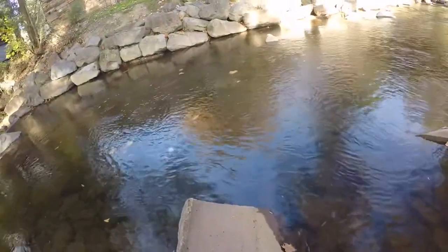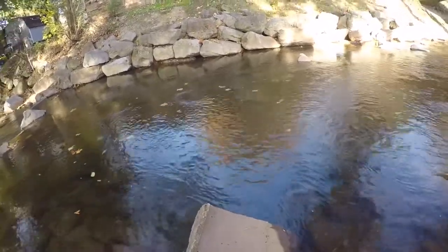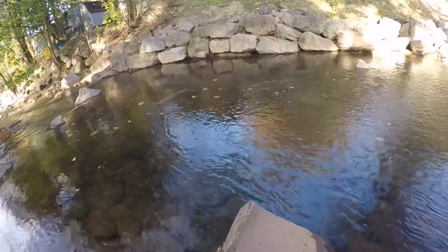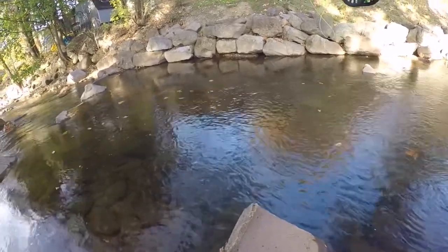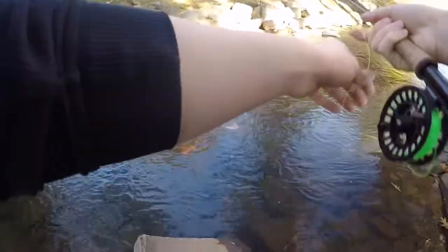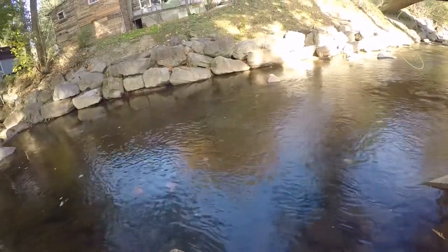You'll be able to tell once you kind of figure out the tactic. You just want to keep it tight, keep that sighter line just above the water, and if it pauses, you set the hook. Got bottom there, pulled a leaf. But yeah, that's how sensitive it is. It's a very effective technique.